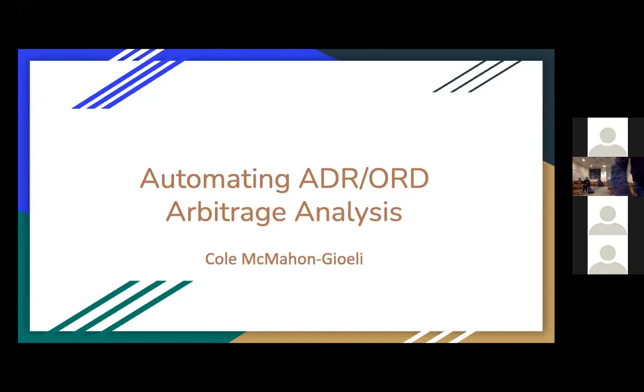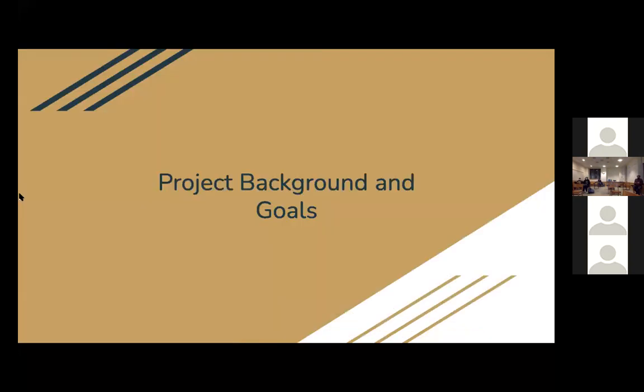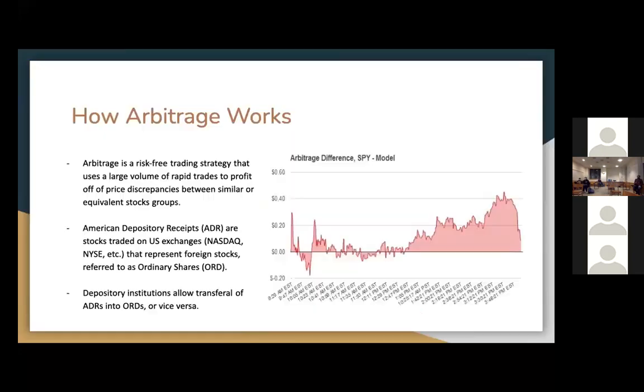This project is called Automating ADR and ORD Arbitrage Analysis. We're going to get into what those acronyms and arbitrage mean. Next slide. Let's start by talking about the project background and goals.